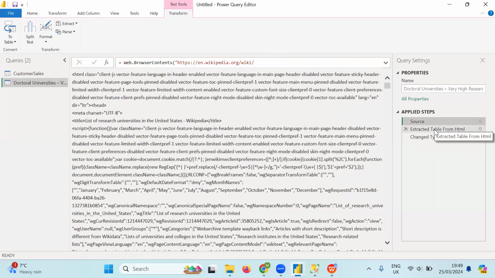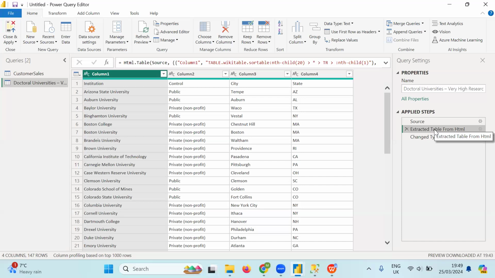Now the second stage is extracting the table from HTML. Can you see here in the second step, the column headers are still wrong. But Power BI is also very intuitive. It detected that column 1, column 2 technically should not be the header, so it promoted row 1 to become the header.